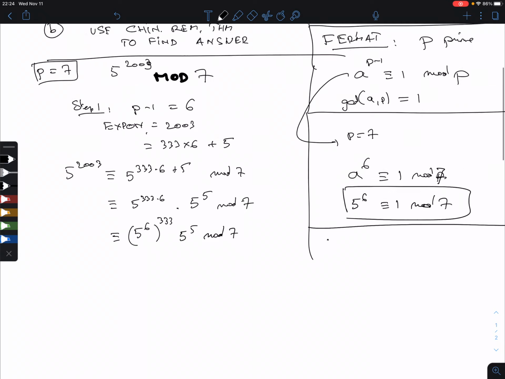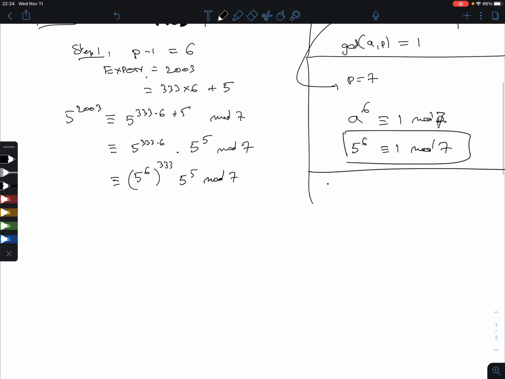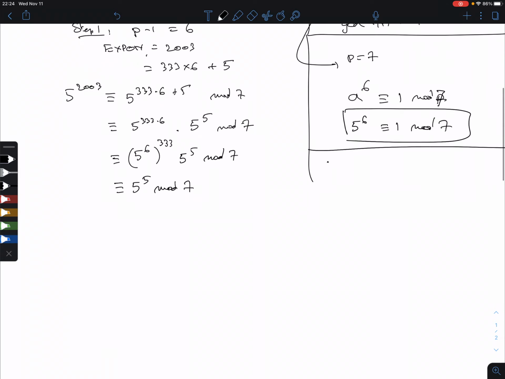So what we do in this method, remember, we take the exponent. But now there's not 2003 anymore. So this, okay, let me, sorry, I didn't write it up. So we have reduced the whole thing to calculating this. Okay? I'm going to show two ways of doing this. So the first method is this way. We take that exponent, not this 5, but this 5. There are different 5s. And we'll write it in binary, in powers of 2, 4 and 1.